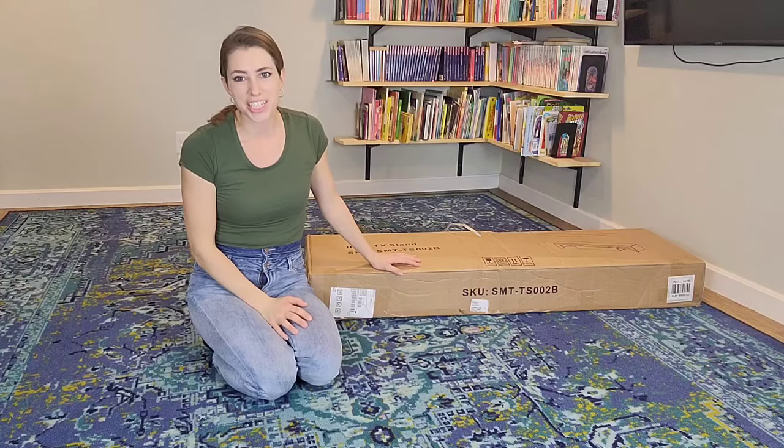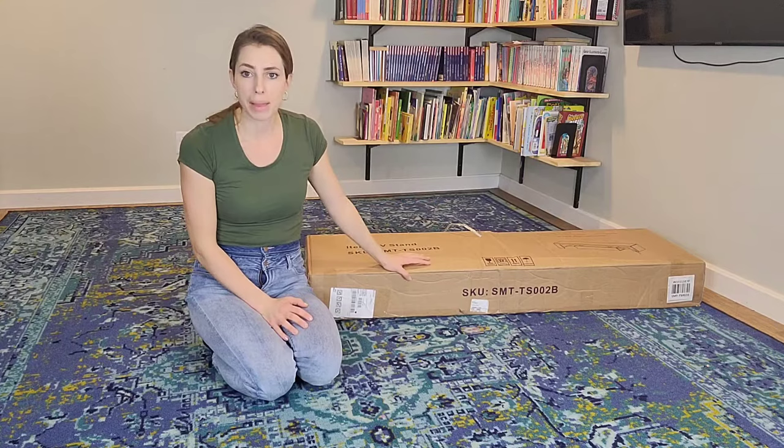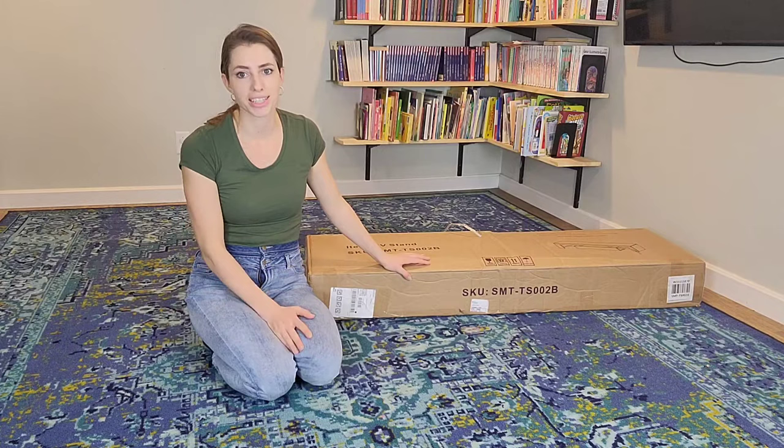Hello, I want to get on here today to share this TV stand with you. I need a new TV stand here for my basement, and this one is just very modern and beautiful with LED lighting inside, so I cannot wait to see what it looks like. So let me go ahead and get it together and we'll check it out.